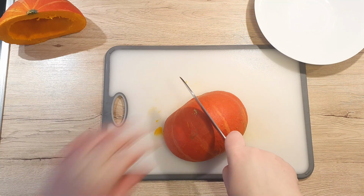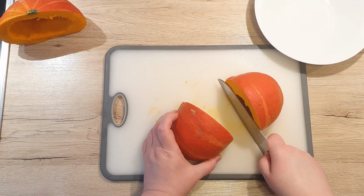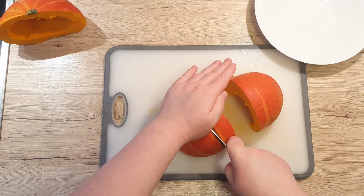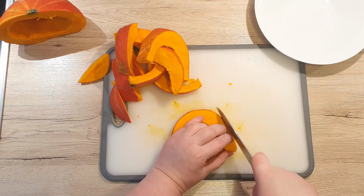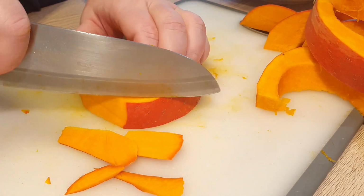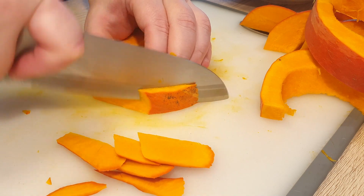Slice your pumpkin in smaller chunks. This will make it easier to remove the skin and dice it up later. Some people leave the skin on and just wash it very well. But for me personally, I find the skin to be too tough and it never really cooks properly if left on. To remove the skin, take one of the chunks and lay it flat. Go around the edge with your knife and cut it away as thinly as possible.